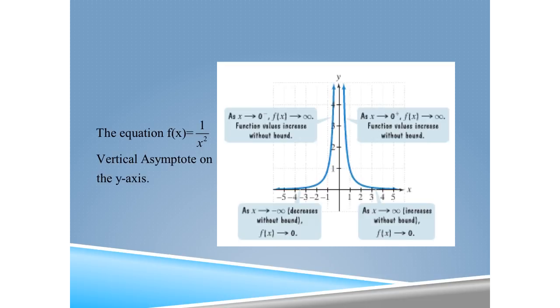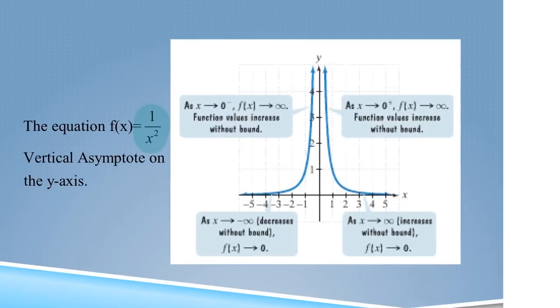This is 1 over x squared. So our parent function for 1 over x was top right corner and bottom left corner. This is 1 over x squared. What happens with the squared is that the curve that's normally below the x-axis flips to become on top of it, because if the x's are squared, all the results are going to be positive numbers. So this is where that little notation comes into play.